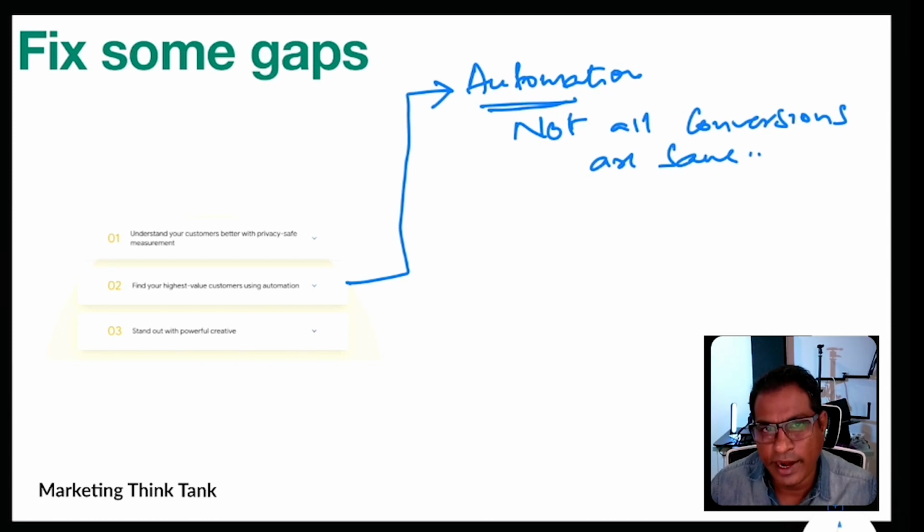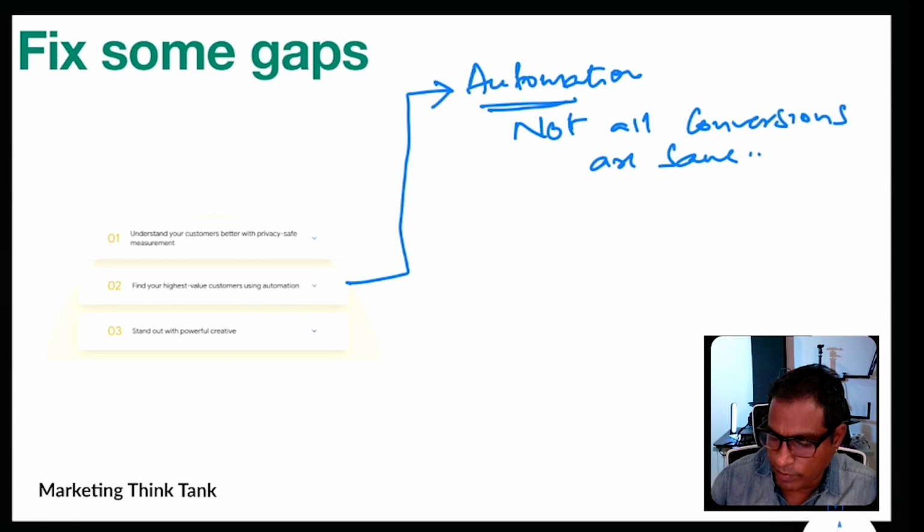So we need to be looking at what aspects of this journey from a user becoming a customer, that is the lead to sale journey, what stages are bringing in more value to me? So we should be bidding on the value and not how much it costs to get a customer. We're not looking at CPA. It is not reasonable for us to give the same treatment to all touch points and to all customers, because customer value, how much these guys are bringing in, is more important than the volume of conversions.